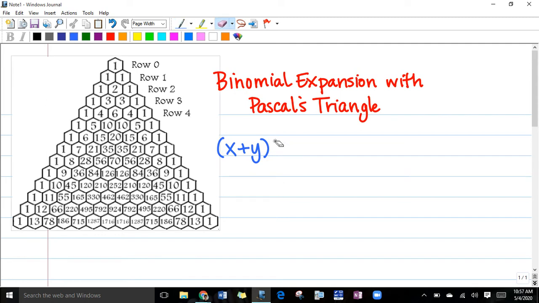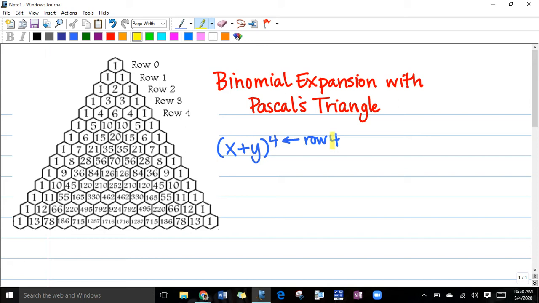Now let's say, for instance, we would like to find x plus y to the 4th power. To be able to use Pascal's triangle, we need to know which row to use. And what we are looking for is the exponent. So the exponent of 4 tells me that we're going to use row 4. So really, that's what these row numbers represent, the exponent that's on a binomial. And that should make sense, because if you are talking about row 0 with an exponent of 0, we know anything to the 0 power is just 1. Or row 1, that would just be x plus y to the 1st, and you would have 1x and 1y, etc.